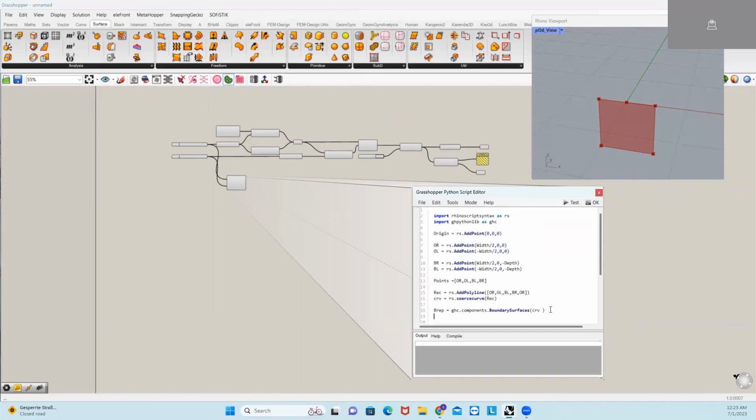If I say area equal to GHC dot components dot area, and I have to provide the brep, or we can just directly provide our curve.